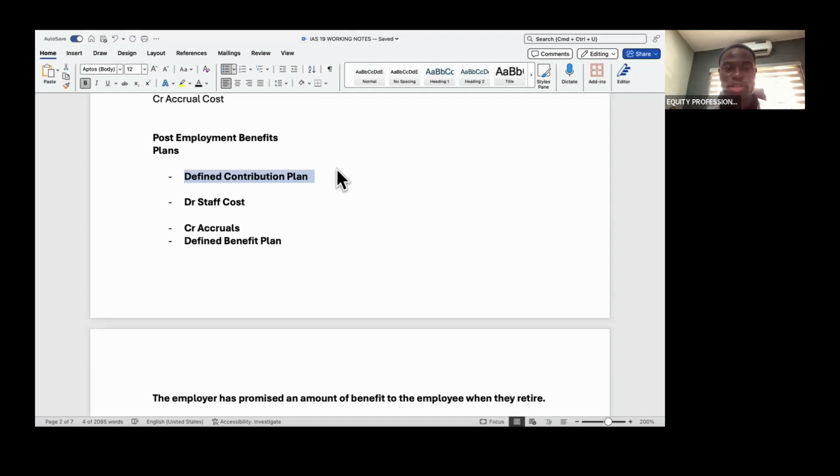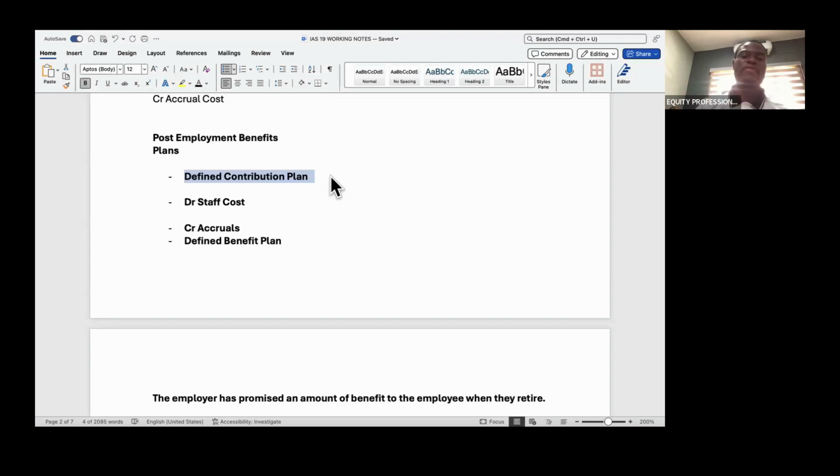Whatever the PFA does with the money, whether they're able to pay the employee or not, it is without recourse to the employer. It's none of the employer's business. He has no further obligation beyond making regular contributions. And the Nigerian Pension Reform Act requires the employer to contribute 10% and the employee 8%. Jointly, 18% of total emoluments should be contributed monthly. And when the employee retires, they can collect their money from that PFA, not the employer. The employer has no further obligation.